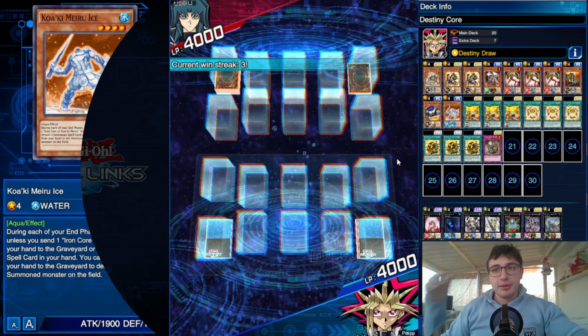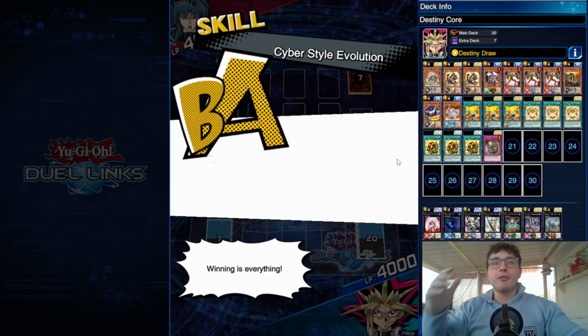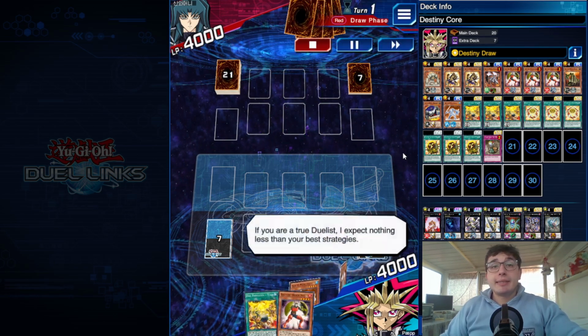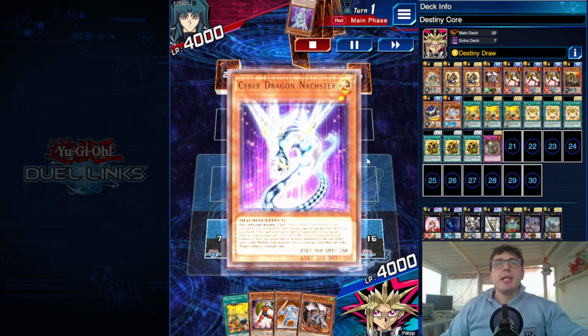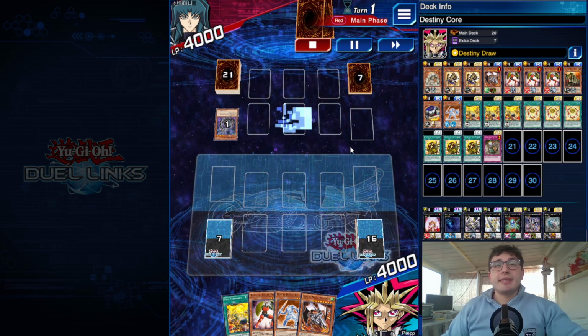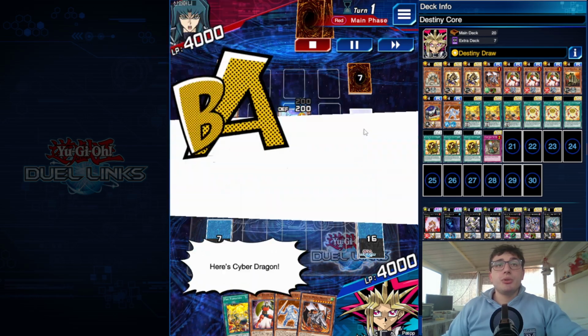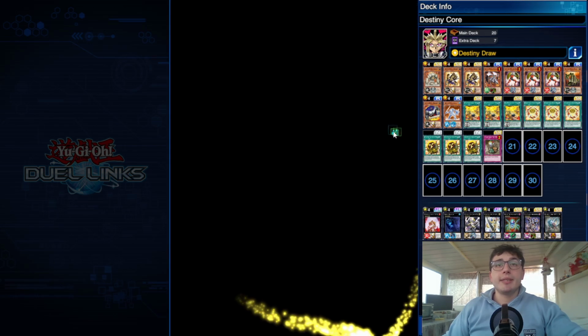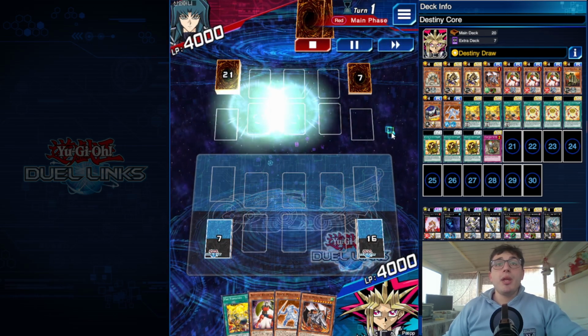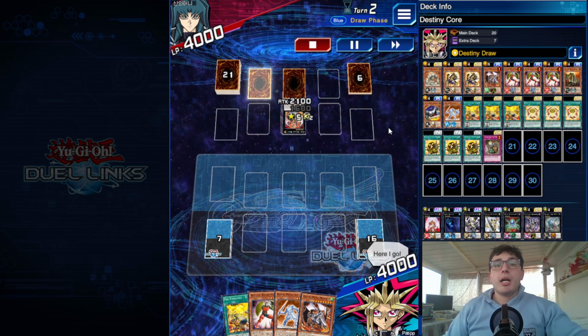There you go. Third duel, interrupting a 3-win streak of a Cyber Dragon player. Let's see what we got. Not actually the best hand, as you can see right here. He's got Nashter to begin, and he uses Nashter to special summon the Cyber Dragon. So the skill, of course, and we've got Nova first turn, as you can see right here, with a couple of back rows, and we're chilling.